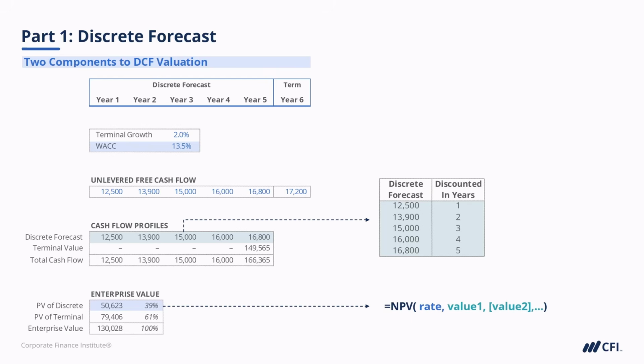So let's make sure that we understand things from a timing perspective. If we think that the cash flows in year 1 are happening at the end of the year, then the NPV function will discount those back by 1 year and give us a present value at the end of year 0. If we thought that the cash flows in year 1 were happening mid-year, that would mean the NPV function gives us a present value in the middle of year 0. Understanding the timing of cash flows is absolutely critical, and for this reason, we're going to be spending more time on this as we progress through the course. For now, let's move forward and take a look at part 2, which is the terminal value.